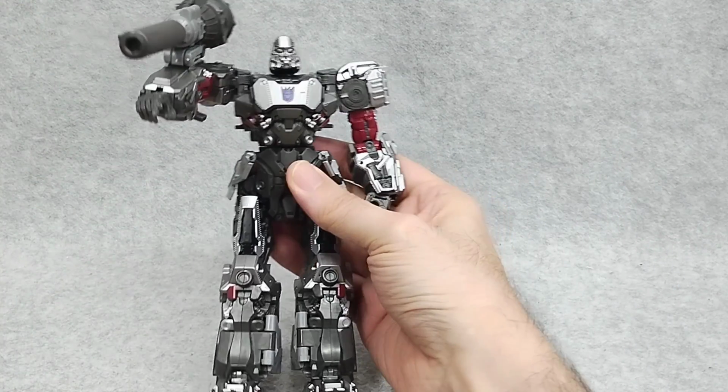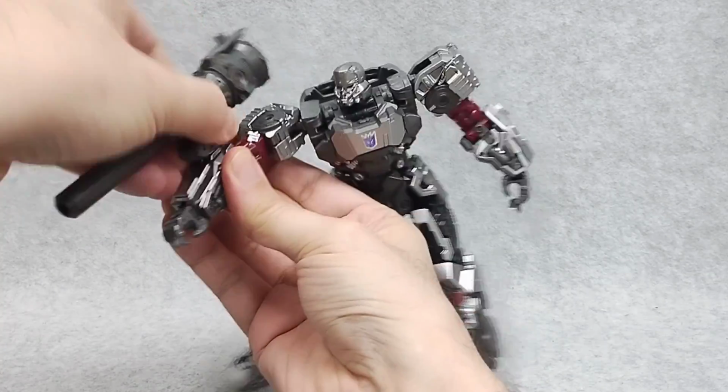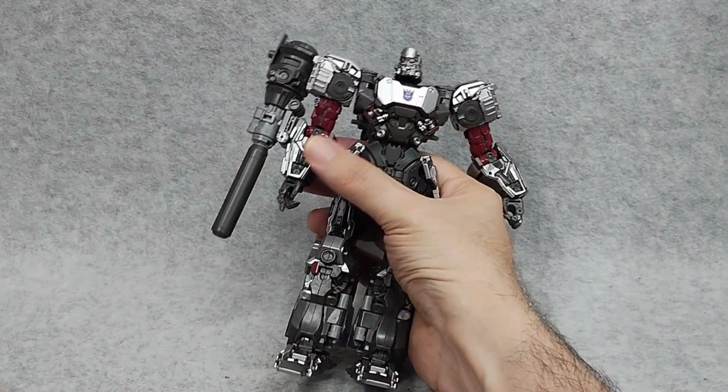Yeah, this concept design is pretty sweet. I kind of do wish he was in the Bumblebee film, but I understand because technically he's still frozen. You can also pop it on this way if you want to have a little bit of a different look.